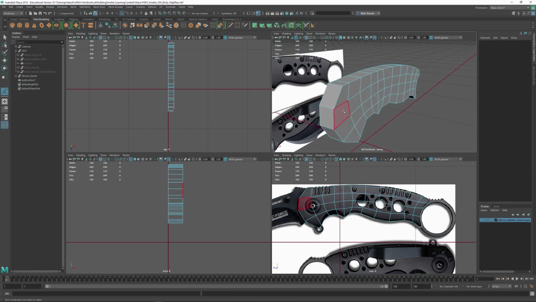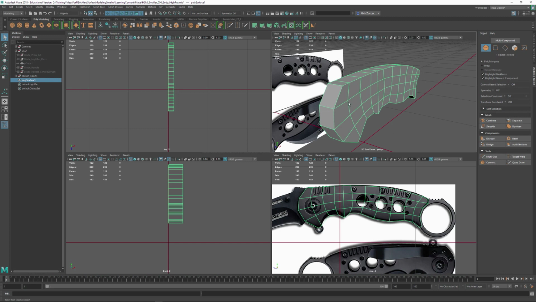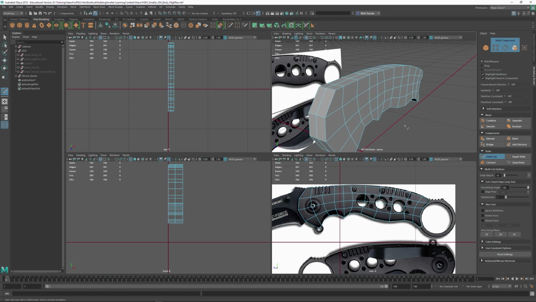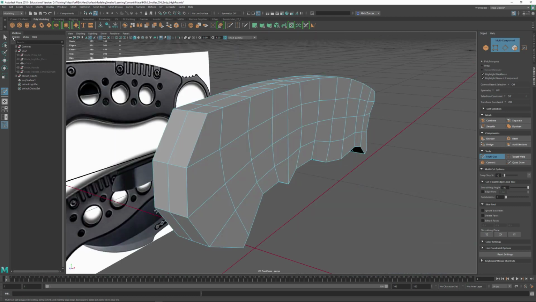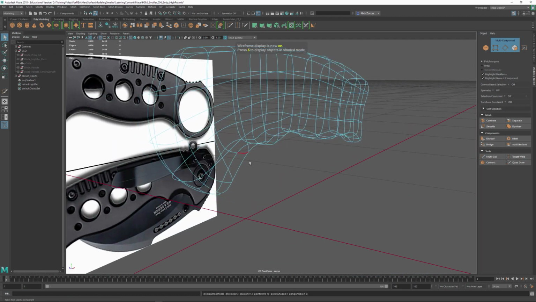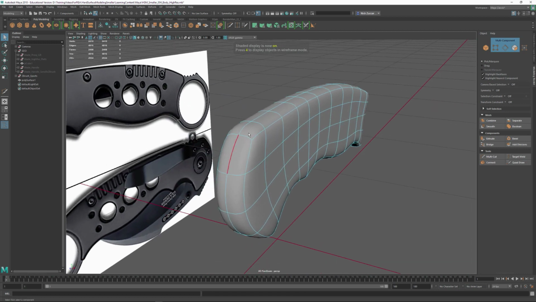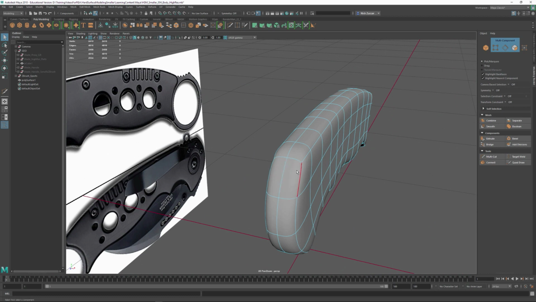The next thing that I did was add a split going down through the center here. So in object mode, or if we get the modeling toolkit for object mode, shift right click, get the multi-cut tool, we can go to the quad draw tool, the multi-cut tool inside of here, and we can just hold down control and add a split going down through here. Okay, so tap spacebar. If we tap 3, 4, 5 to get shading, we can see what this is going to do and start to round out like this.